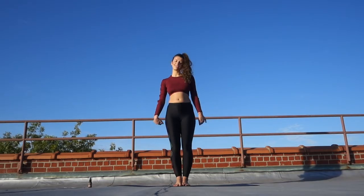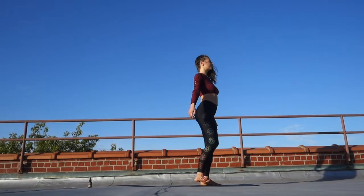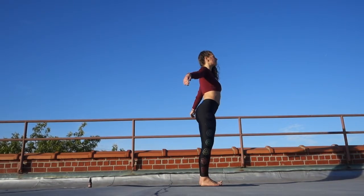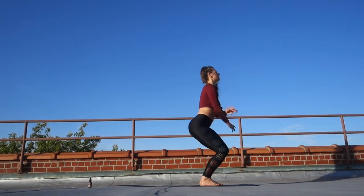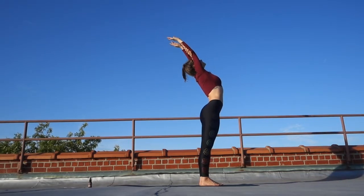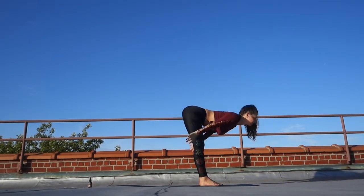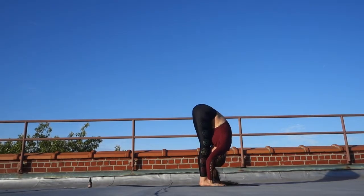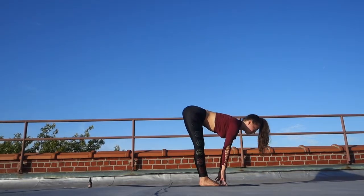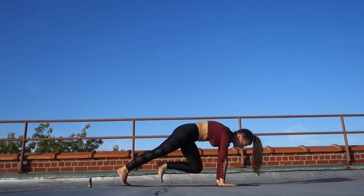If your eyes were closed, flutter the eyelids open again, and we will meet at the top of our mats. Bending our knees as we lift our arms up to the sky, gentle back bend, and exhale as we swan dive forward, forward fold. Inhale, lift up, flat back.